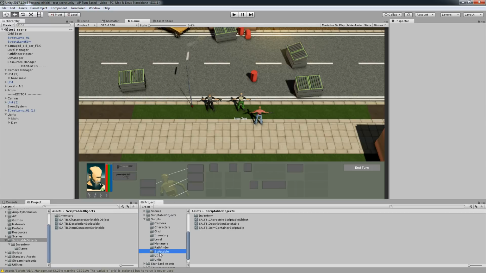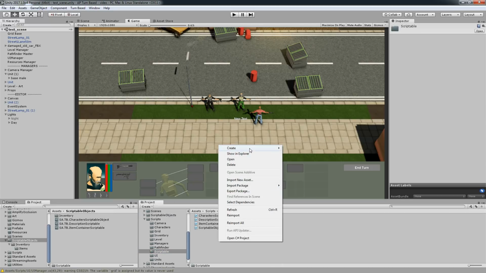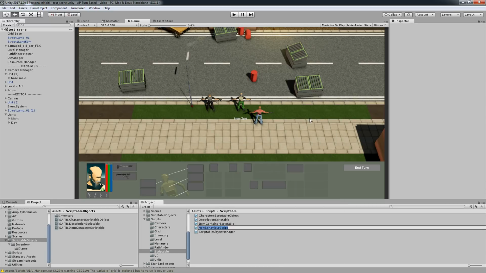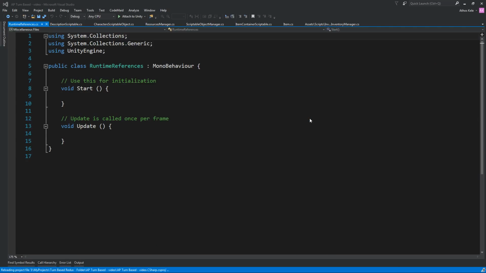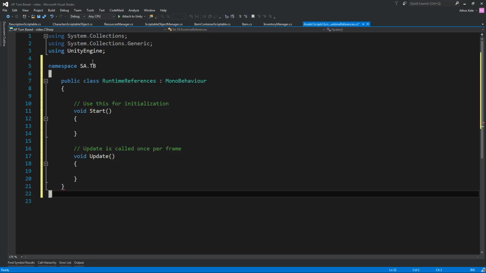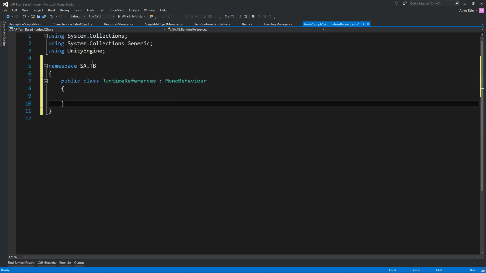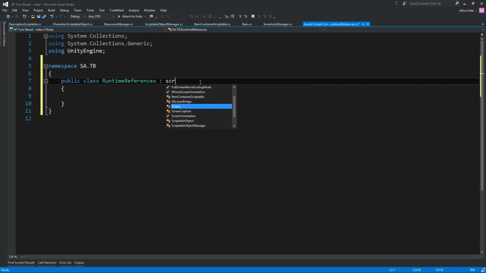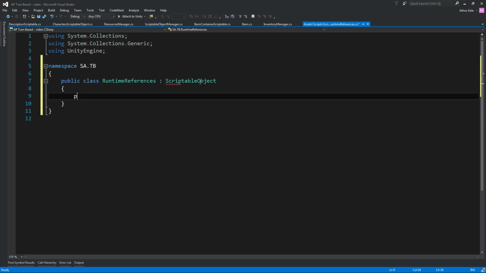So let's go scriptable, and let's call this RuntimeReferences. Namespace, say TurnBased, got that, delete all of that, let's make this into a scriptable object.